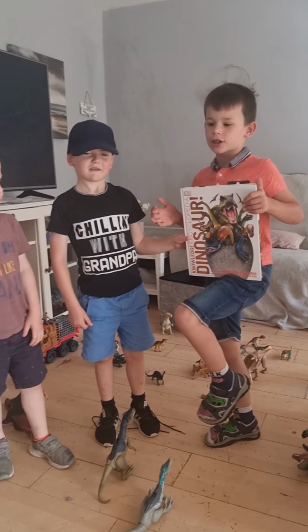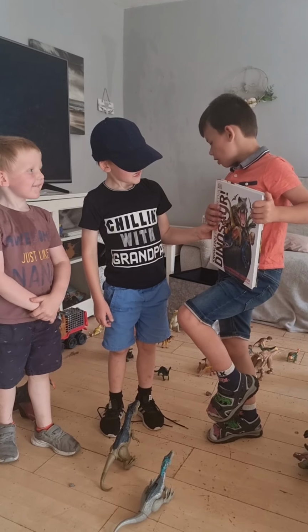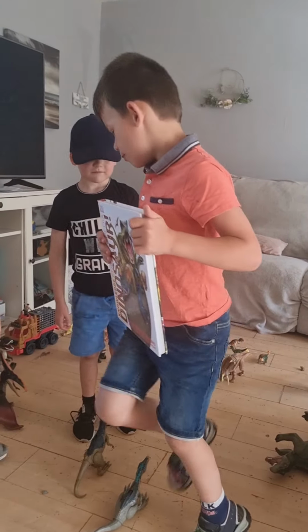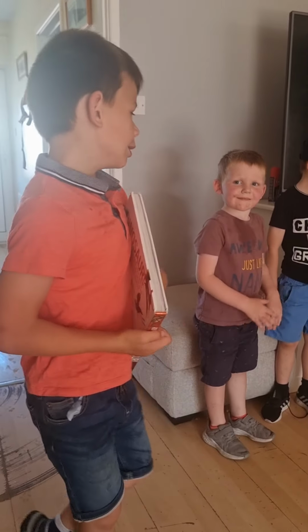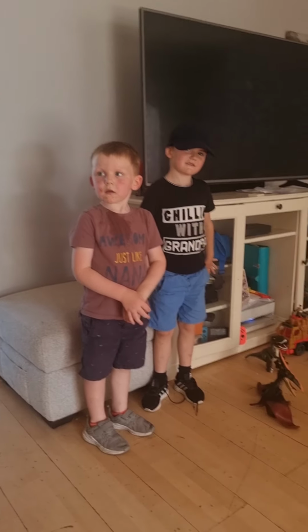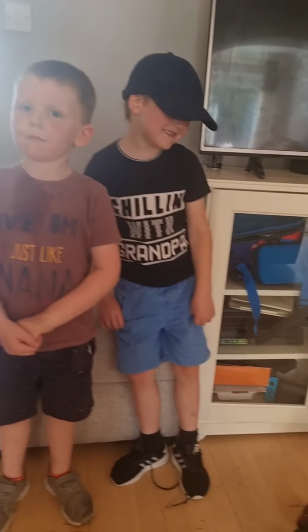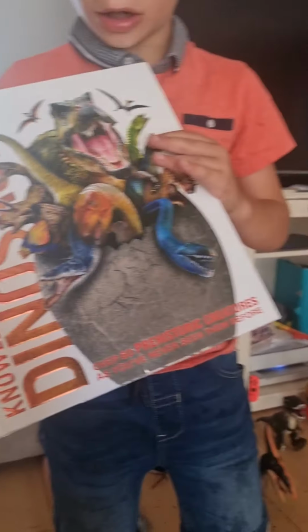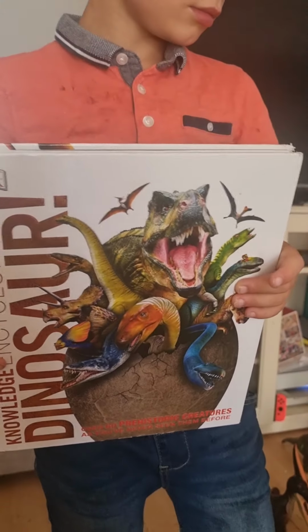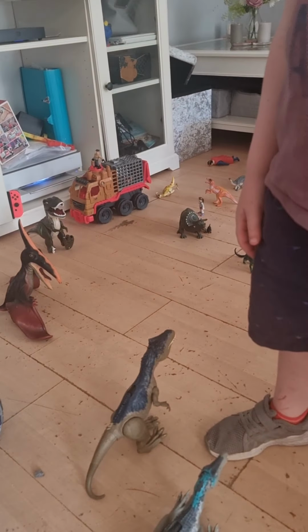Guys, we're going to be looking at some of our dinosaurs. And we also have set up our Jurassic World right behind us. And I've got my cousins with me, Isaac and Arthur. That one's Isaac, that one's Arthur. We also have this book to tell us about our dinosaurs, a dinosaur encyclopedia. So, let's look at our Jurassic World.